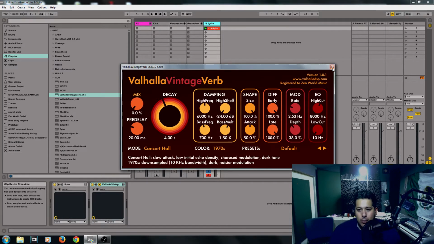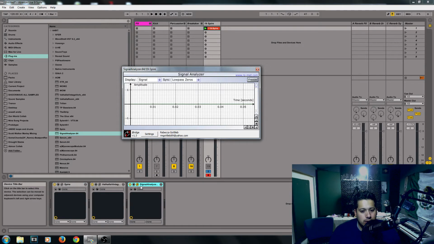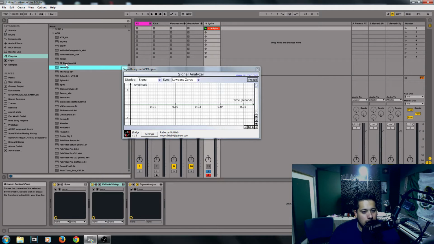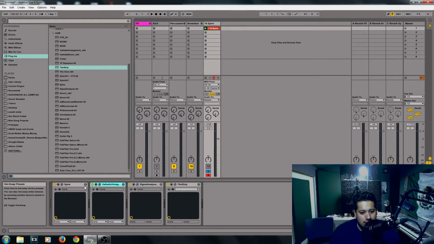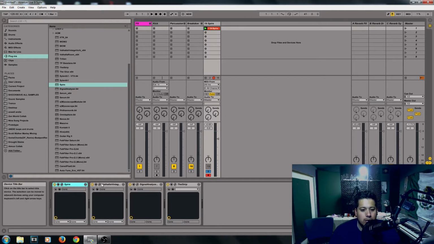Pretty much, when you put a reverb in a channel or you put any type of effect, there is a way of routing your sound through there. So if you notice, if I put another signal analyzer here, you can see that it's after the reverb. If I put another effect, like the strip, there's another effect there, and so forth. So you guys can see my Spire is here, and the sound gets routed this way. It comes out through Spire, goes into the Valhalla vintage verb, into signal analyzer, and into the strip, and then it comes out through the channel. If I put the Valhalla here, then the Spire goes through signal analyzer to the strip, and then out the reverb, and so forth.